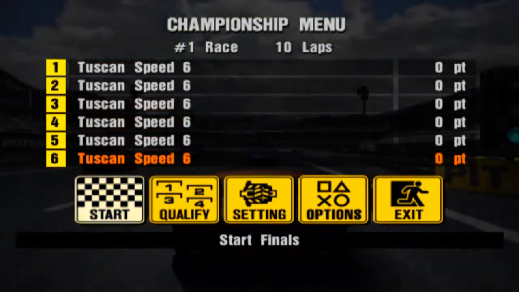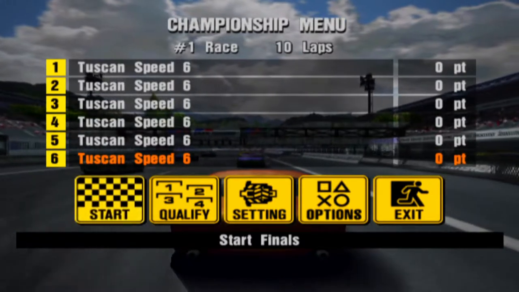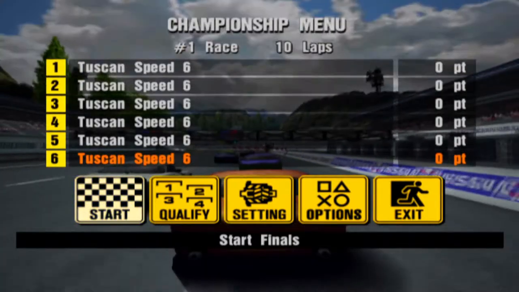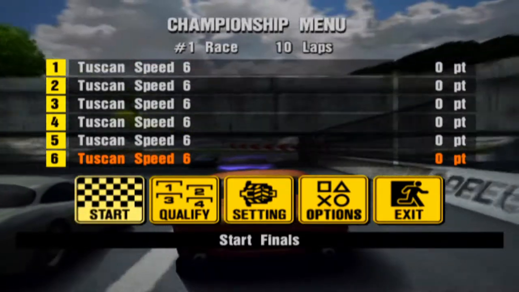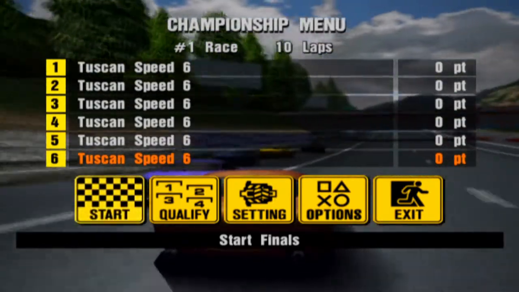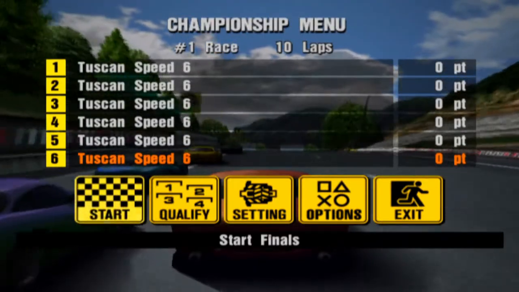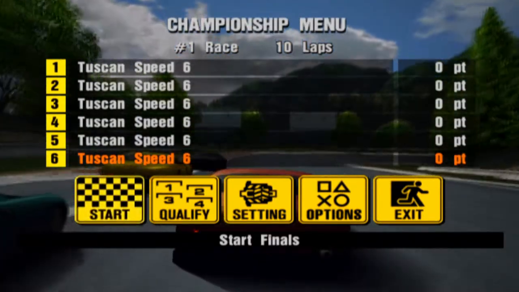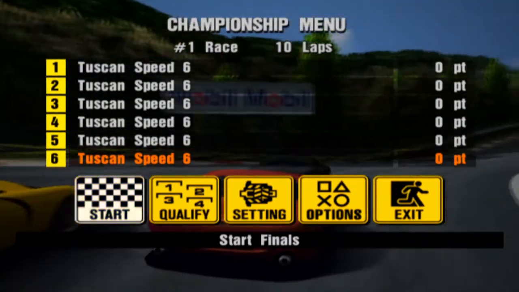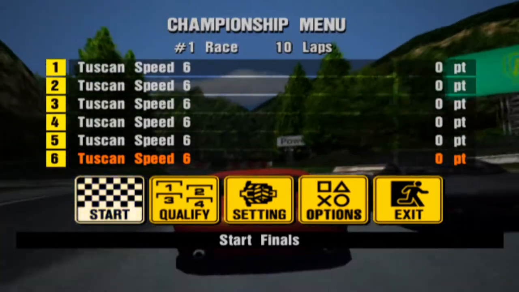I should have changed the thumbnail last time. Yeah, you can see the thumbnail, it's Part 64, the Japanese World Championship Professional. I'm supposed to go ahead and change that. Yeah, you know what? Let's just race. I'll change that thumbnail later on.